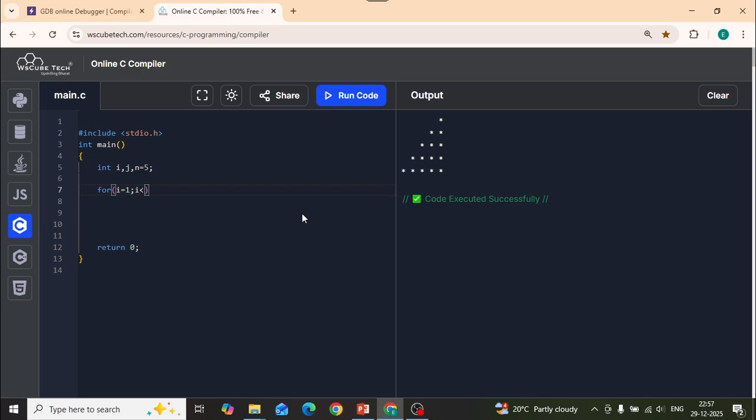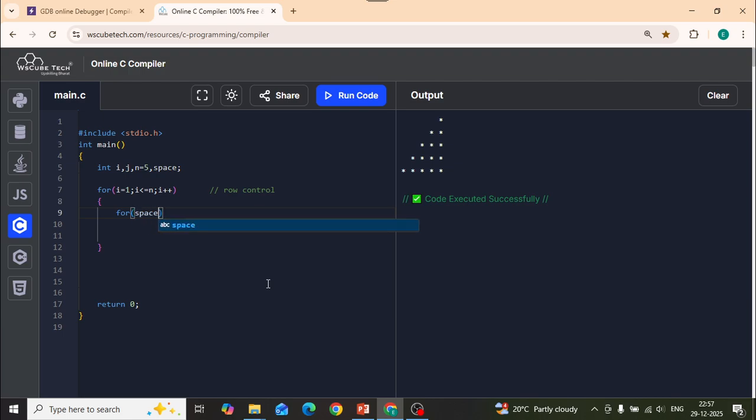This is my first for loop, to control the rows. I'll be using a second for loop to control the spaces. I'll be using one more variable here as space, so totally 3 variables plus space.